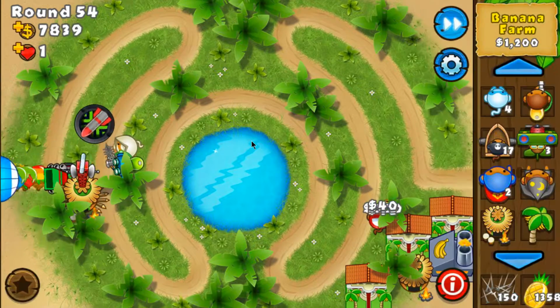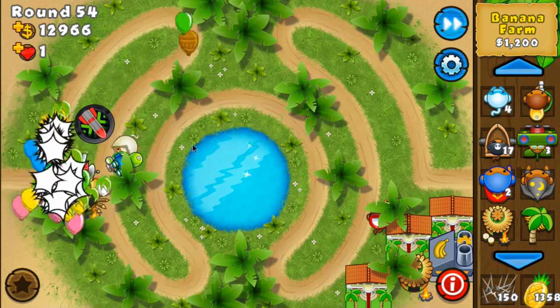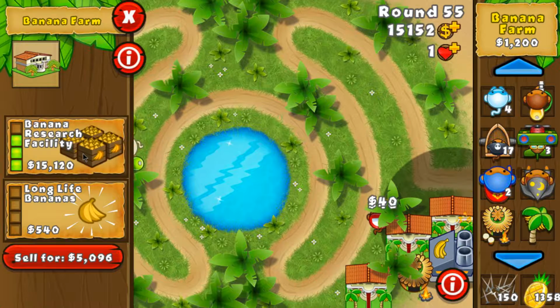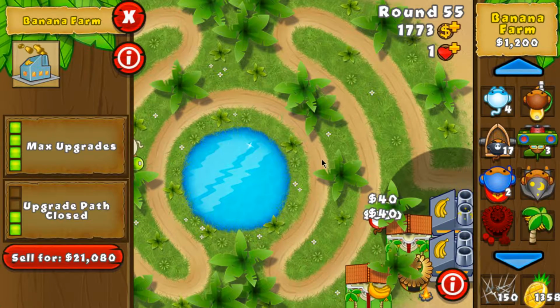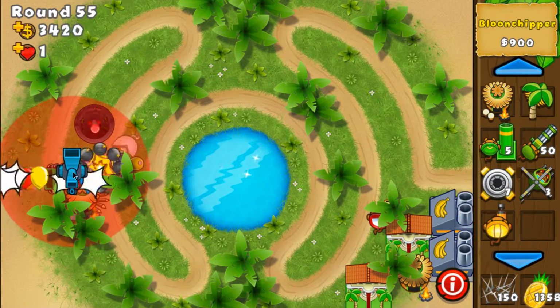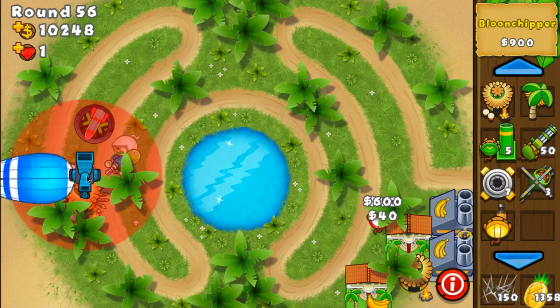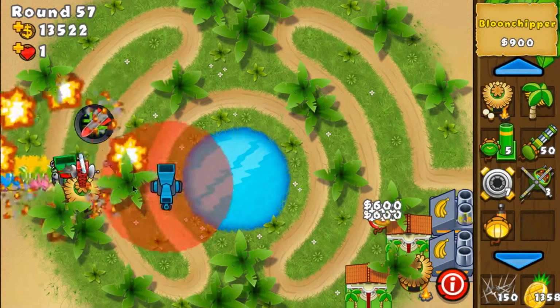So let's get here camo detection just in case I need camo detection in these rounds. I'll get here another factory. All right. Now I'll build another balloon shipper. Now that I don't have any more the sentry guns, it should be quite easy to find the spots for the balloon shippers.